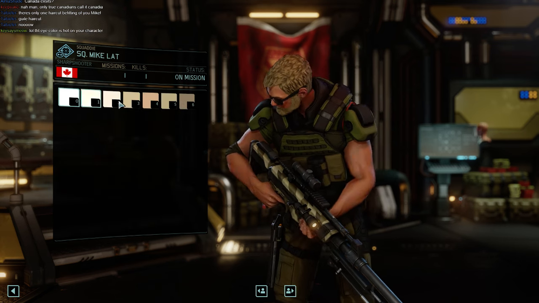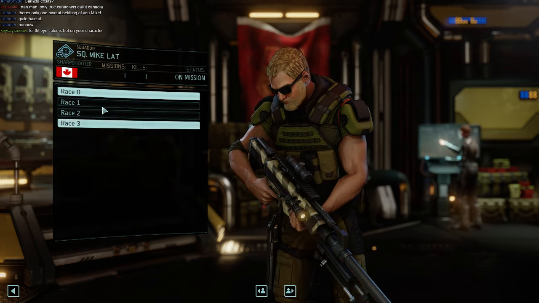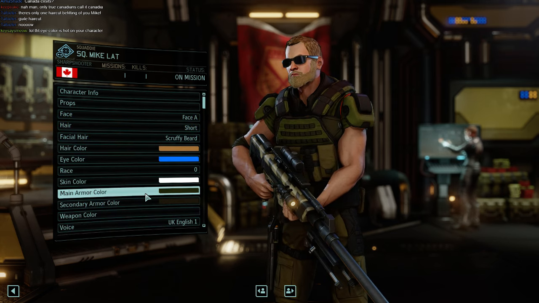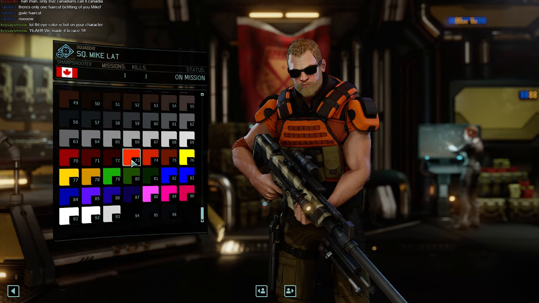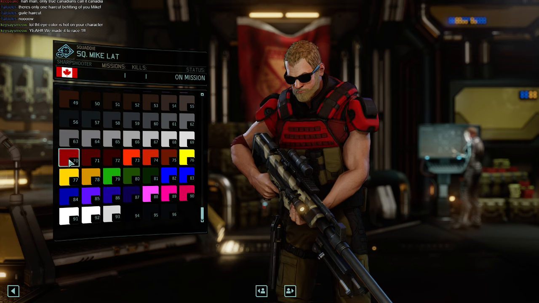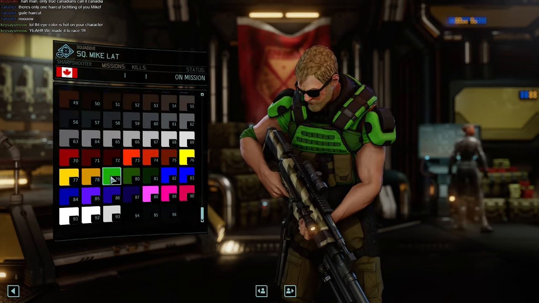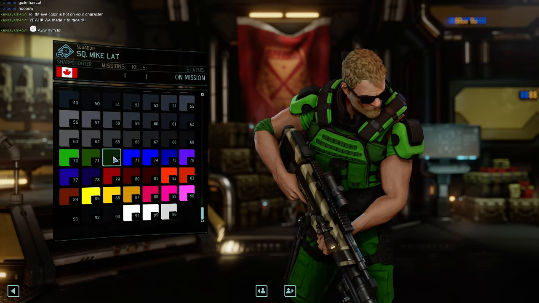Oh, wait, no, there's actually a skin color thing. Oh, okay, never mind. Why does it change my skin color with these ones? What the fuck? Alright, let's have beautiful armor. You got pink armor? Wow. Alright, let's do neon green for armor. I'm not gonna do this for everybody, I'm just doing it for one person, by the way.